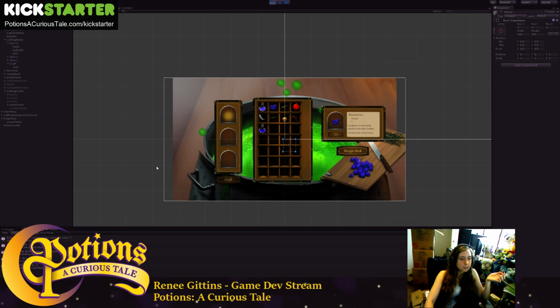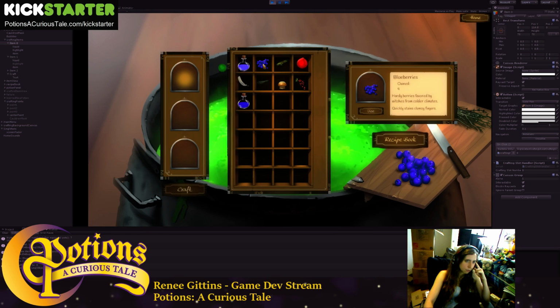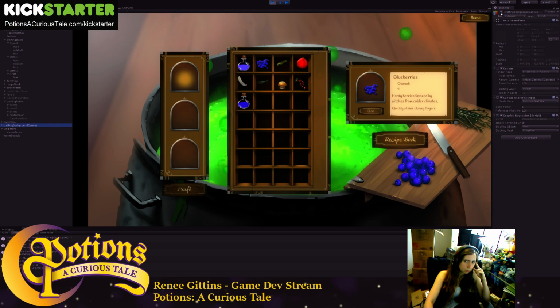So the problem is that none of my stuff is being interactable when I've done the reset, and my points are all back in place. I mean, well, they never left. They're where they should be. One has its highlight on, the other has highlights off. And I should just be able to click on an item or drag and drop an item. It's not letting me interact with them. I'm making the click sound, but it seems like there's something in the way. I'm not sure what would be in the way.